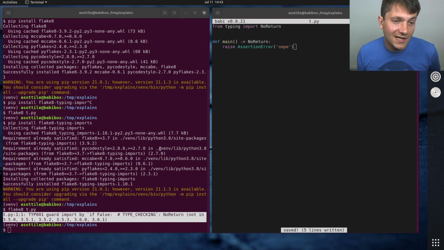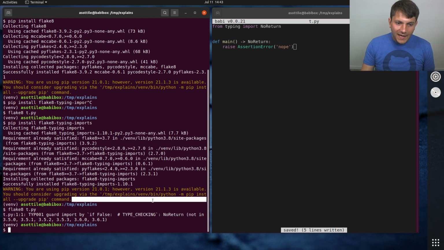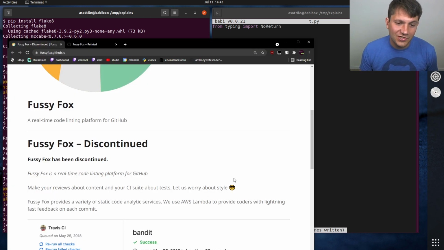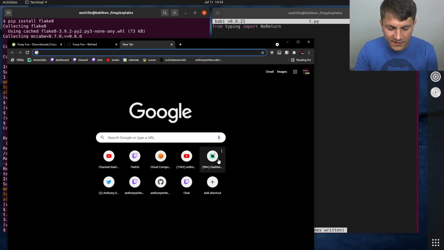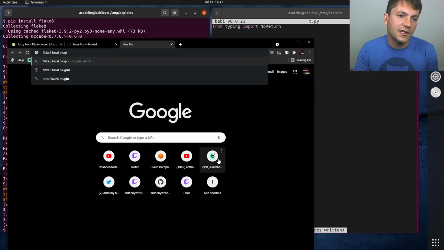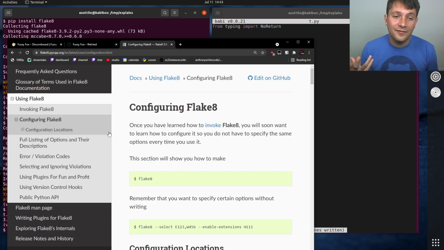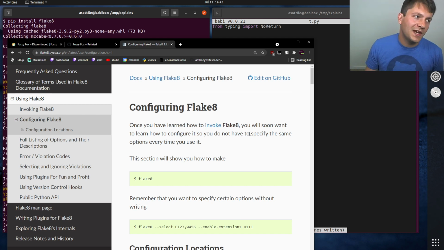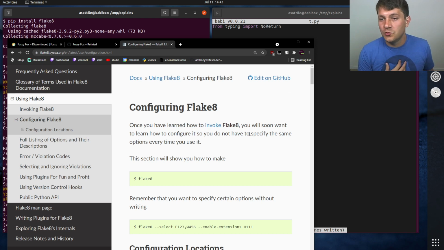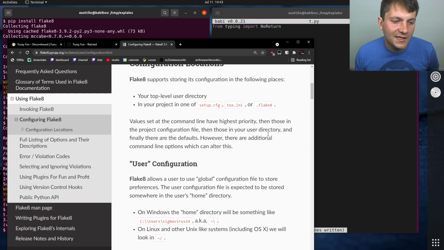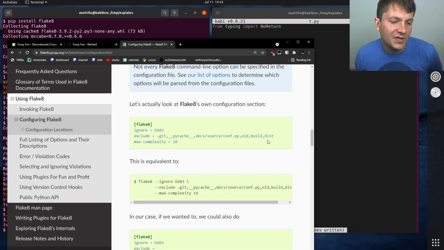And as long as we can get arbitrary code execution, we can affect that lambda. And flake8 has a feature that unfortunately gives you access to arbitrary code execution, and that is local plugins. And what local plugins are meant to be is they're a way to have one-off flake8 plugins that are just for your particular code base. So you might have a specific lint that only applies to my private code base, and it doesn't warrant making a full plugin, so you can use a one-off plugin to do that.